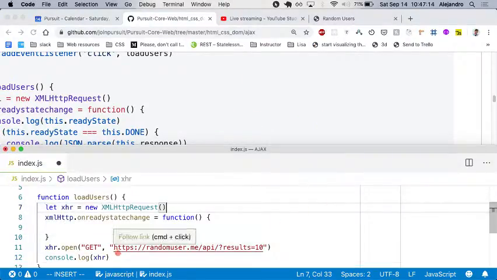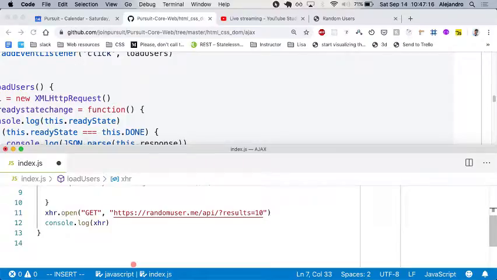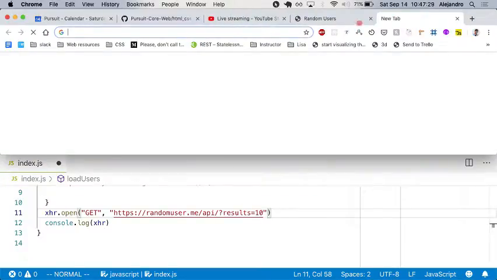The URL is in quotes, and in this case we're going to use this API, random user. So this is an API, just like the to-dos API, the dogs API. In fact, I'll just copy that URL and paste it here in my browser.